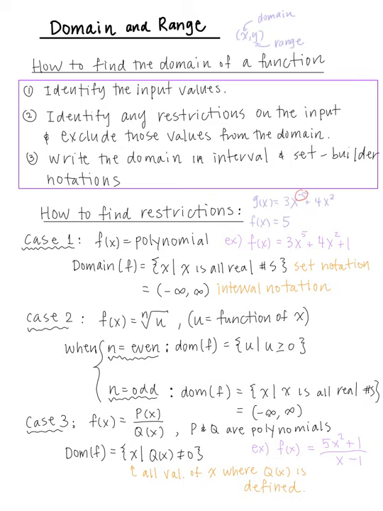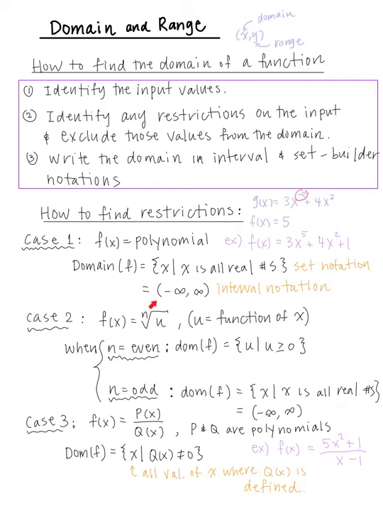And how do you write that in set builder notation? Oh, by the way, when I say set notation, I mean set builder notation. You'll write it like this. We read this as the set of x such that, this bar means such that, x is all real numbers. So make sure to put the little curly brackets. Let's just read this together again. We say that this is the set of x values such that x is all real numbers. All right, so that's called set notation.